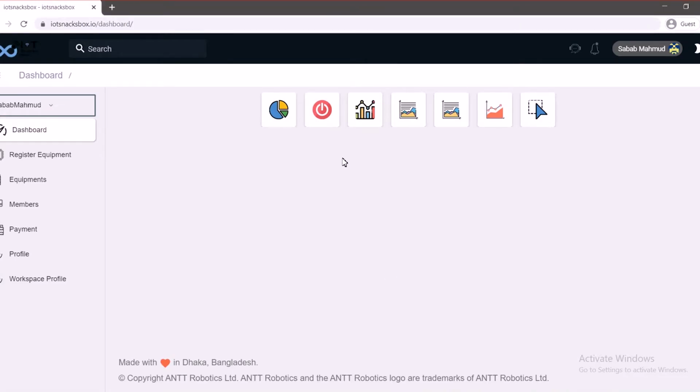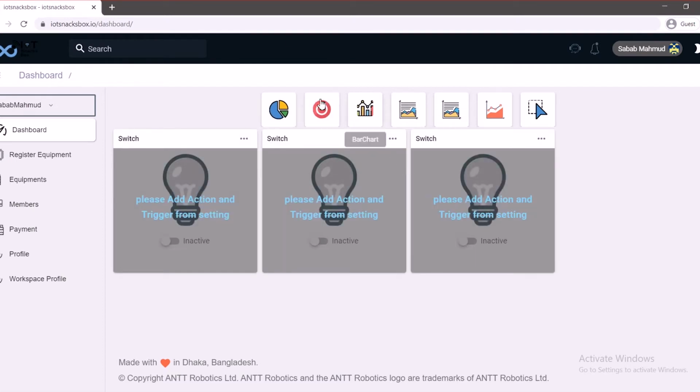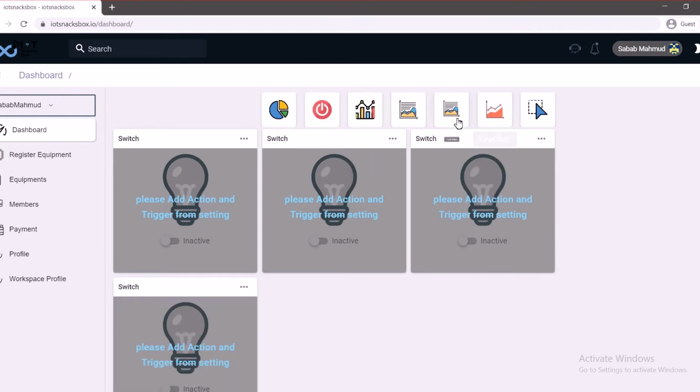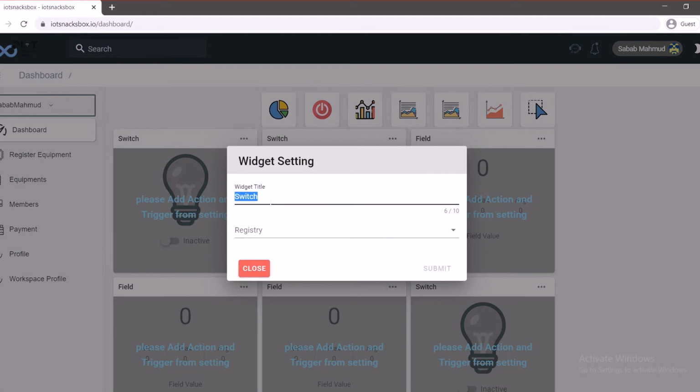Let's add the switches. Well, we're going to add 4 switches and 3 triggers. 1 2 3 4. 1 2 3. Alright, so let's name this the usual.